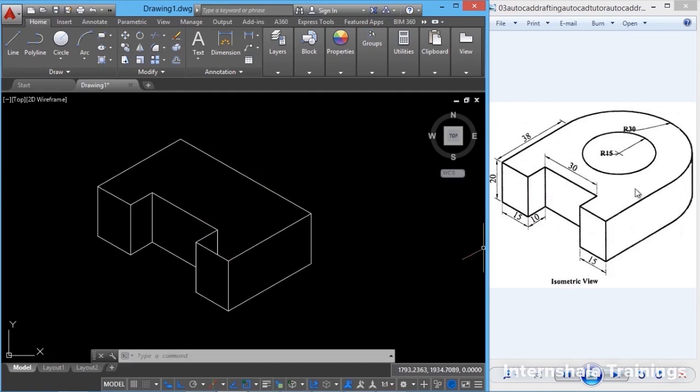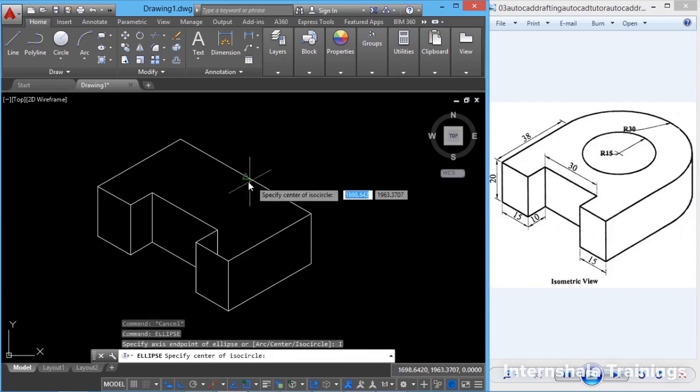Next I should create an isometric circle with a radius of 15 units and an isometric arc with a radius of 30 units. In order to create the isometric arc, I'll create an isometric circle, then I'll trim off half of it to create this arc. You can create an isometric circle in AutoCAD using the ellipse command. So I'll give ellipse using the keyboard. Then here you have an iso circle option available, and you can see this option only when the iso draft mode is active. So now I'll click on iso circles.